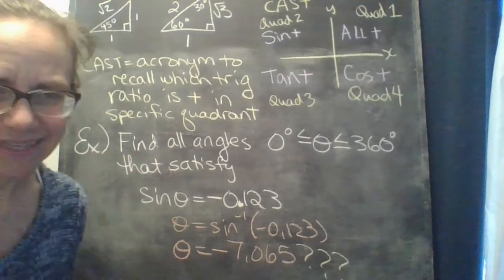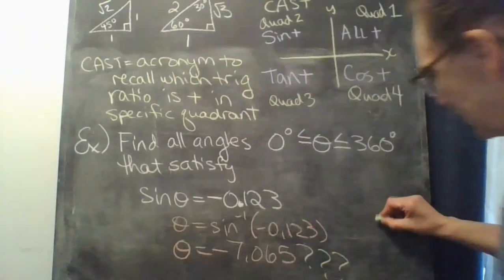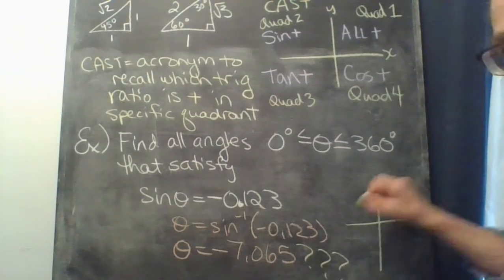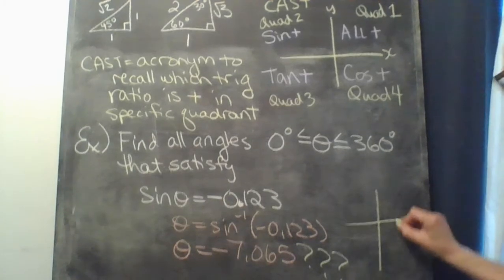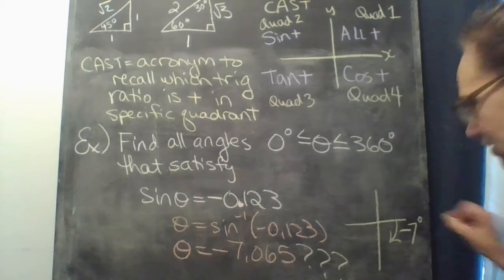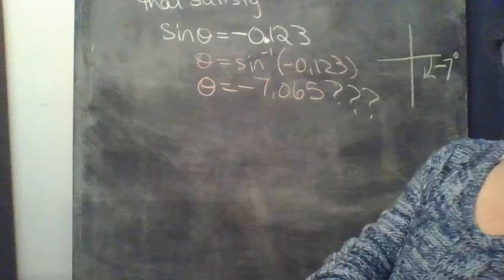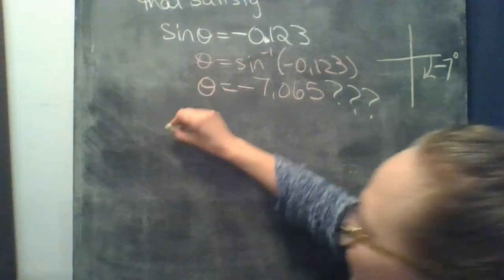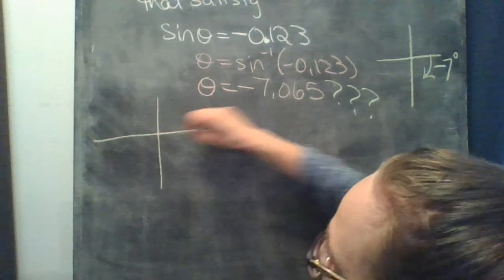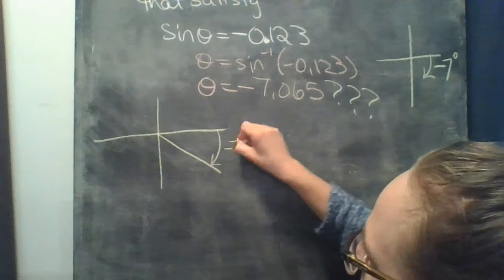What does that mean? Well, glad you asked. Remember the part about how standard angles go counterclockwise? Negative angles come this way. So negative 7 degrees is going down. So what does that mean? Well, let me just adjust us here. So let's think this through. Here's my axis there. There's my negative 7 degrees, it came down this way.